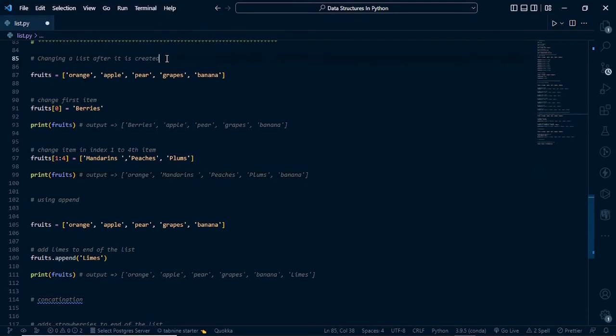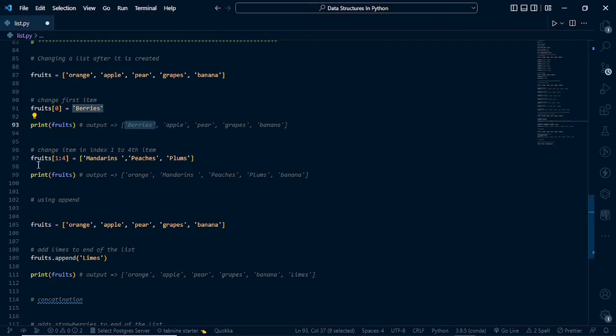The next one we'll learn is how to add elements to the list after it has been created. Right now, we want to change orange to some other fruit. How do we do that? We use the index to call orange. We learned in indexing that index always begins at 0. So if you want to call orange, we'll say fruit index 0, which is orange, and then we use the assign symbol to assign it a new name, berries. When we print fruit, you realize the output orange has been changed to berries.